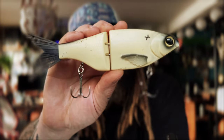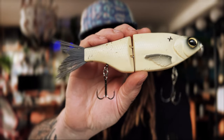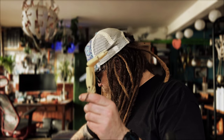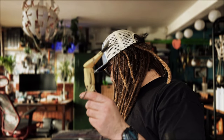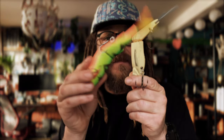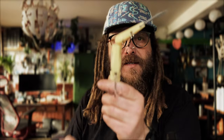But the good thing this year is that Spro got a partnership with KGB, and now they're making the Chad a little bit more mass produced, in different colors, pretty cool. And the difference between this one and the others is basically the angle of the break that you have. You see, this is a pretty strong break compared to another one like this, where you have a much more important break in the tail like this.